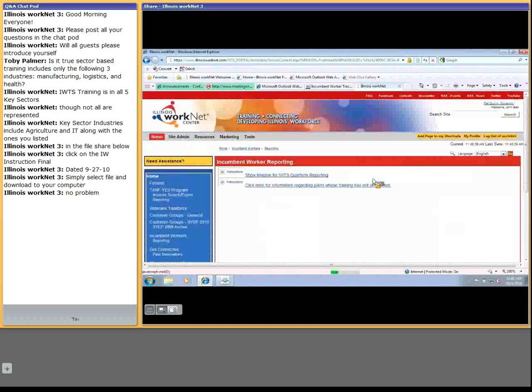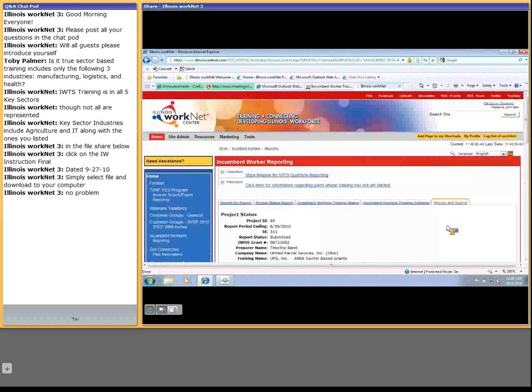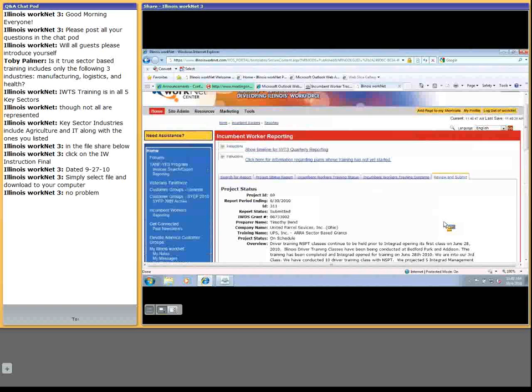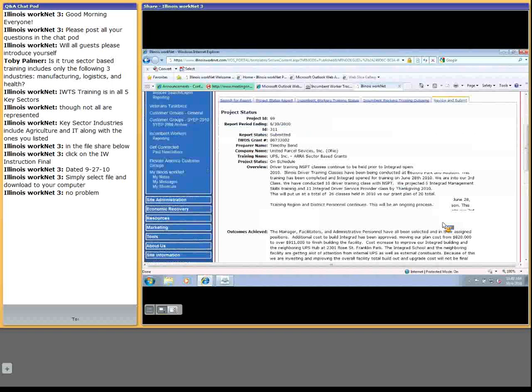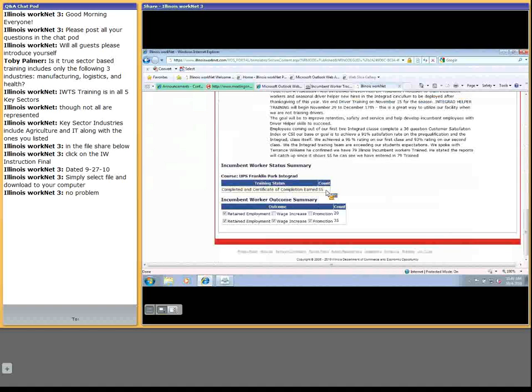Now I'm going to take you to the last page, and this is the review and submit. I wanted to show you all the other stuff first so you know where to find it, but this is predominantly what you're going to be looking at because it's the summary, right? And so depending on what your caseload is with all of these people, you don't necessarily want to go in and do the nitty-gritty with each individual person, but I want you to know where to find it. And so it'll give you an overview, achieved outcomes, progress reports, all of that, and then it'll give you the total count.